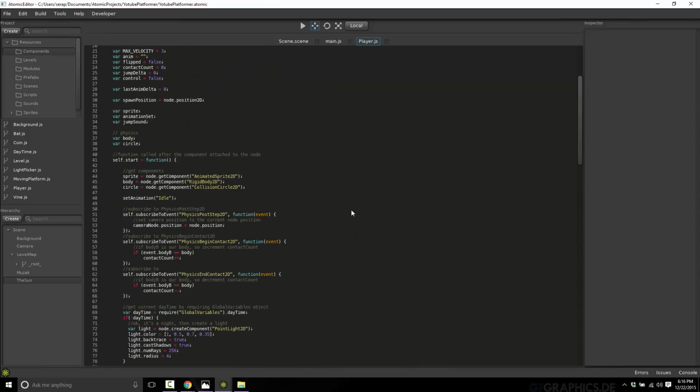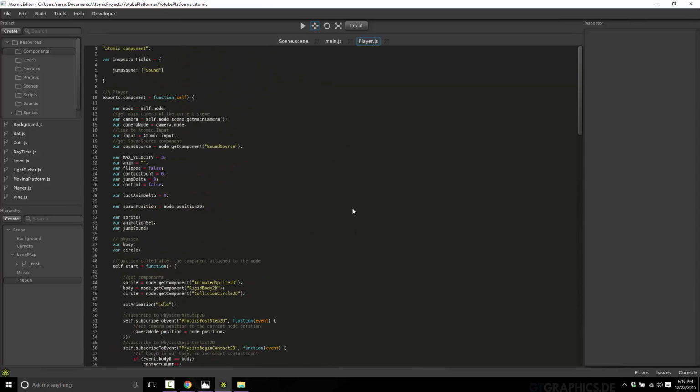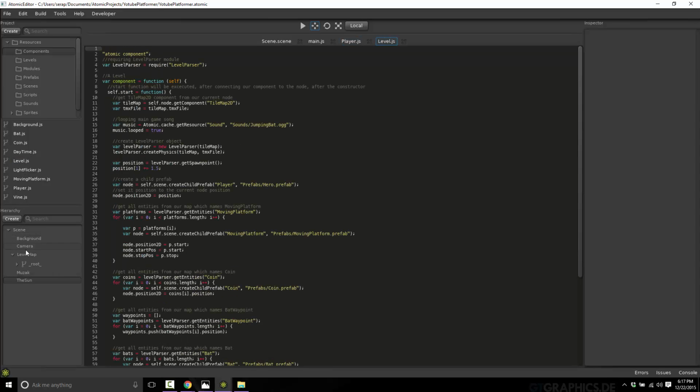So you do break your components up and handle the various inputs, various events, such as, again, like you just saw, start and update. And nine times out of ten, those are the only two you're actually going to need. But that is how you break your game logic out. Now, a neat concept here, and I can illustrate it nicely in our levels script. Let me bring that guy up. So level.js. So this is attached to the, I think it's attached here. Yeah.